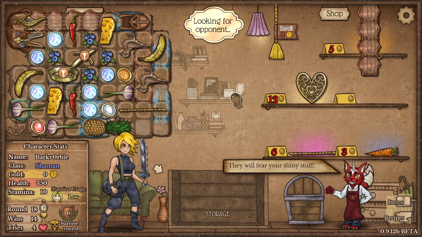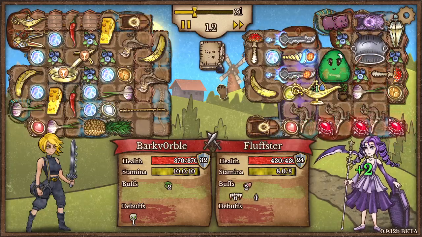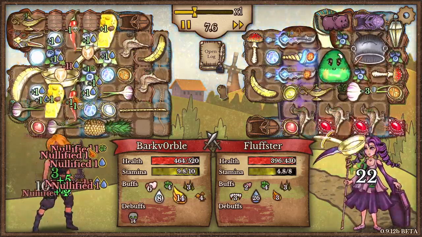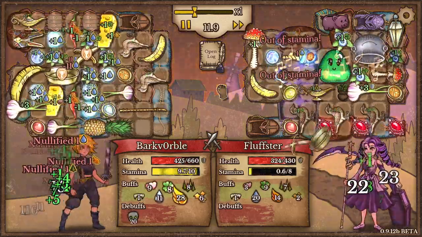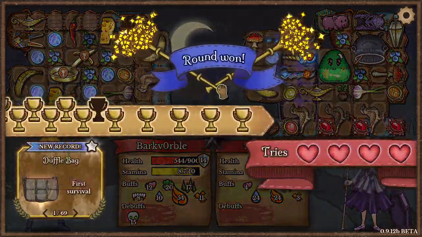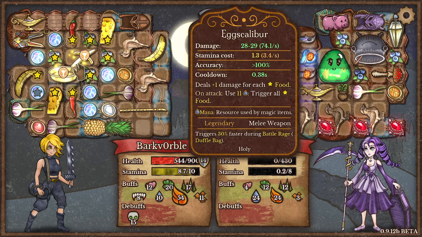Tanky build, please. Moderately tanky build. Let's go. What's your lock life on that? Oh no, his cap's nullifying all my buffs. That's cringe. But luckily for me. Boom! Bang! Bong! Look at that.